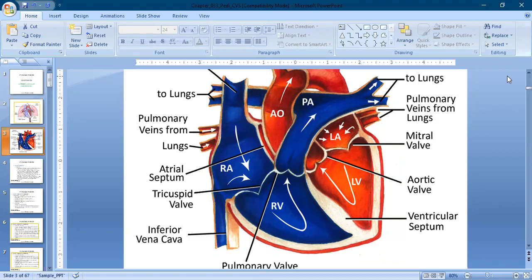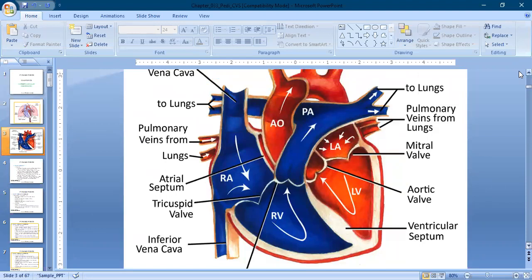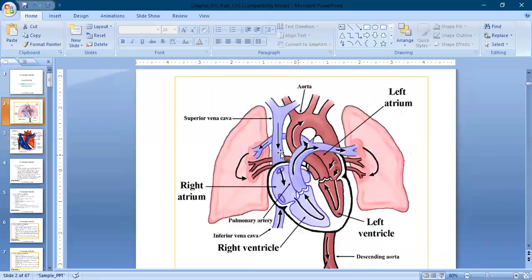So, heart, this is the heart, right? The heart basically contains four chambers. My friend, I'm going to tell you the normal anatomy of the heart. At the same time, I will tell you what are the congenital diseases, and what is the normal blood flow, and in case of congenital disease, what blood flow takes change.